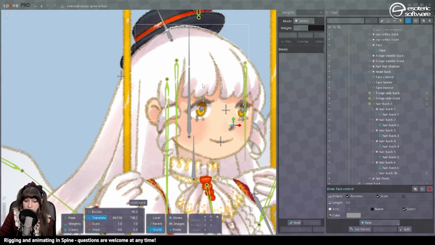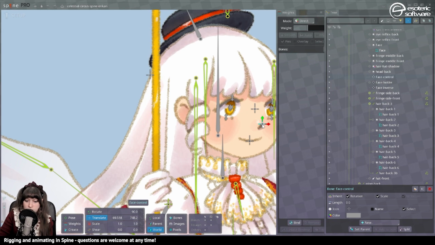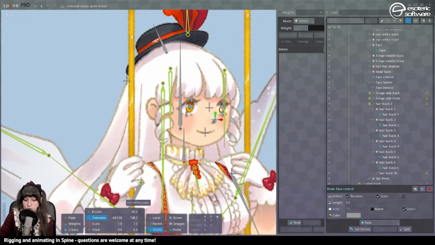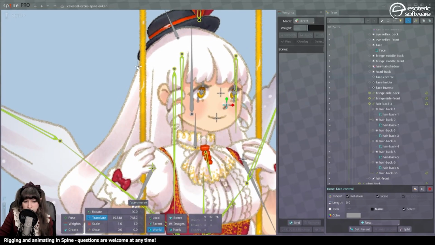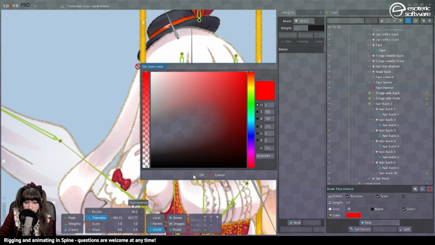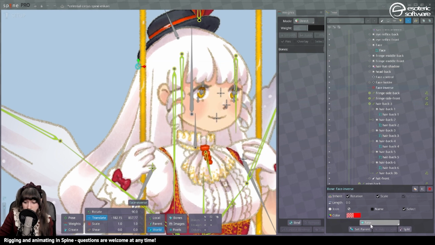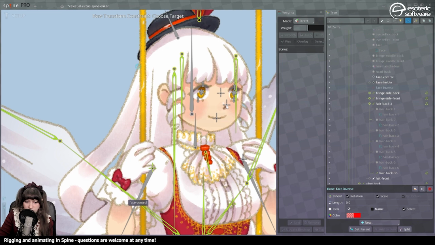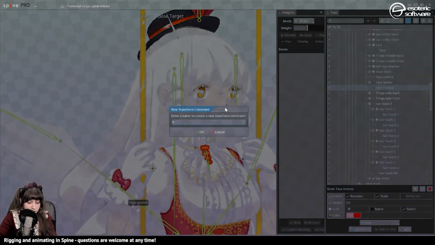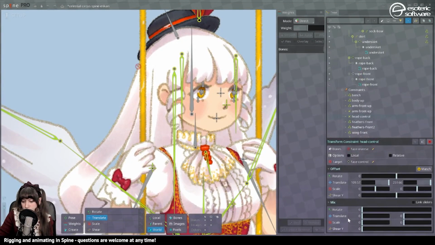I'll create one now, a transform constraint that connects this control with this, and then one that connects this with the various features of the head. So first of all, I'll select the back one, for which I'll change the icon to this. I already set it red and a bit transparent. And then new transform constraint, I'll target this. And I'll call this head control. Match, and then set everything to -100, -100. That is the key of creating a face control.